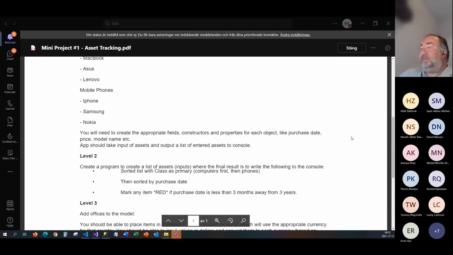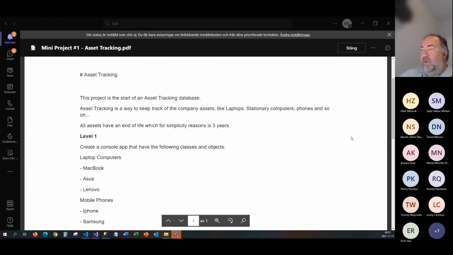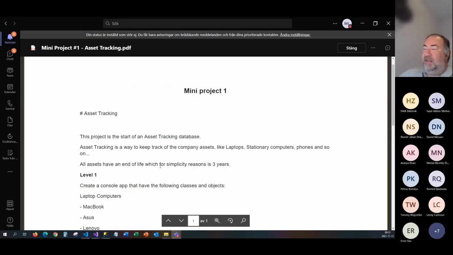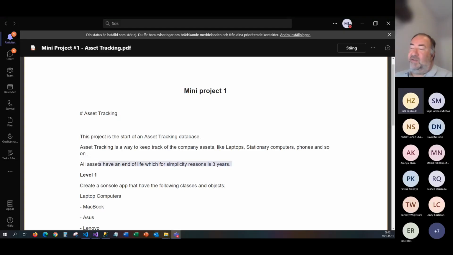You see before level 1 here it says all assets have an end life, which for simplicity reasons is 3 years. This could be confusing for many of you, but this line is not that important. This is just messing it up for you.